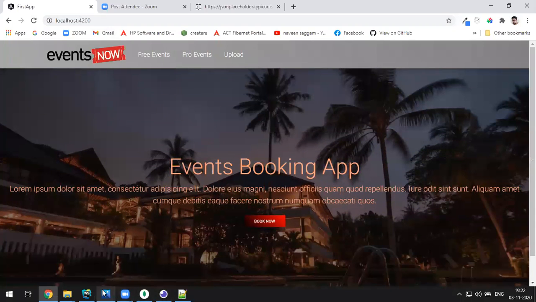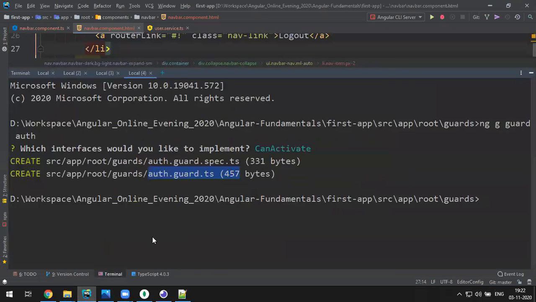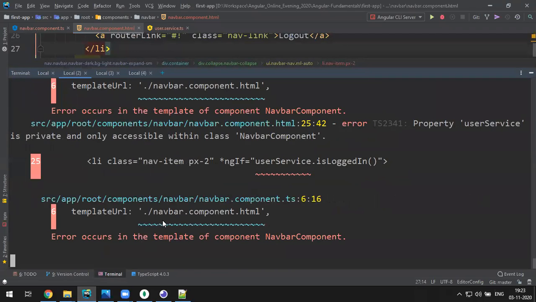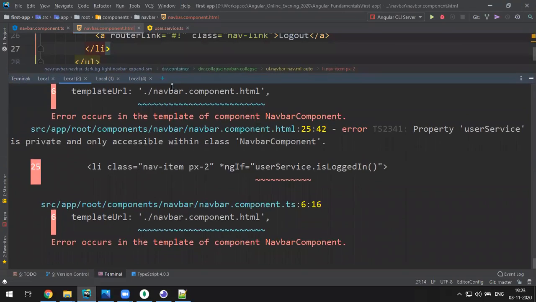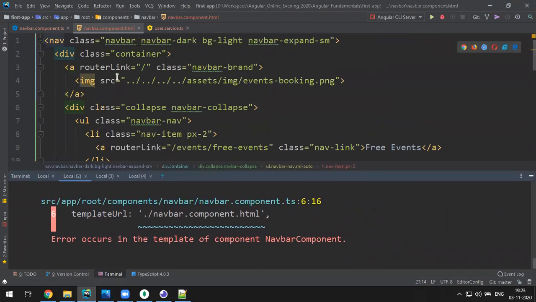Some issue is there with Angular, dude. See, it's always saying some problem is there. Template component of navbar.html line number 6. Navbar component line number 6, some problem. What is there?